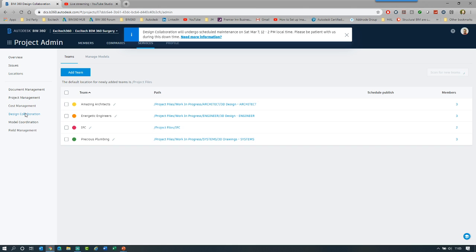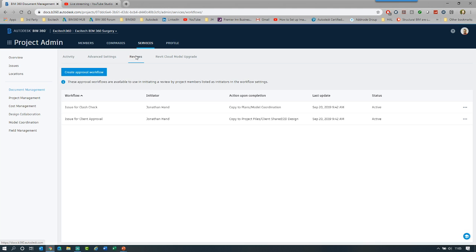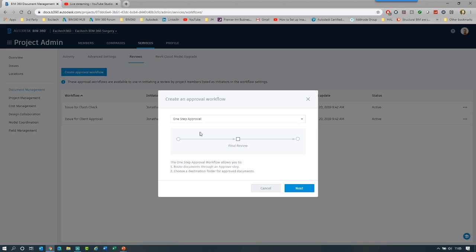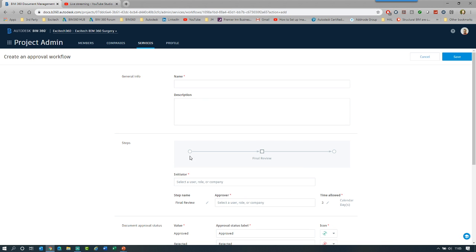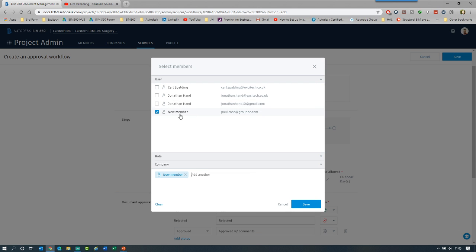Again, I've just clicked into the team environment, but under document management I can then configure a workflow into the review section, and then I can add them in to that approval workflow. So I can say one step, next, and you can see the initiator or the approver then will be the new member.